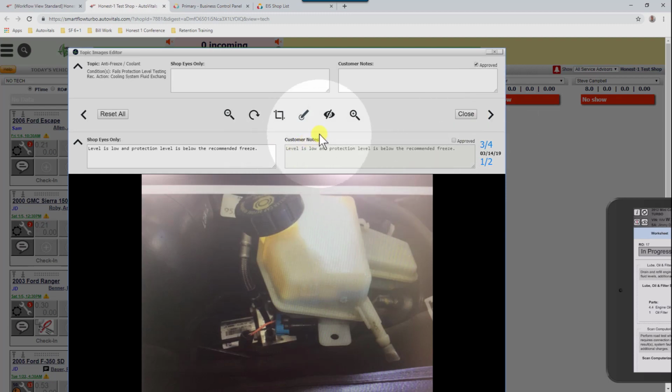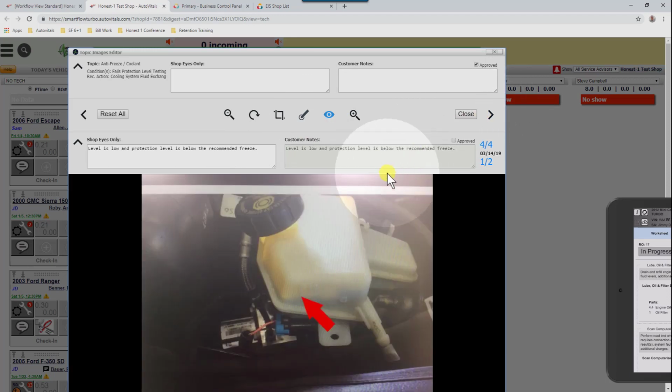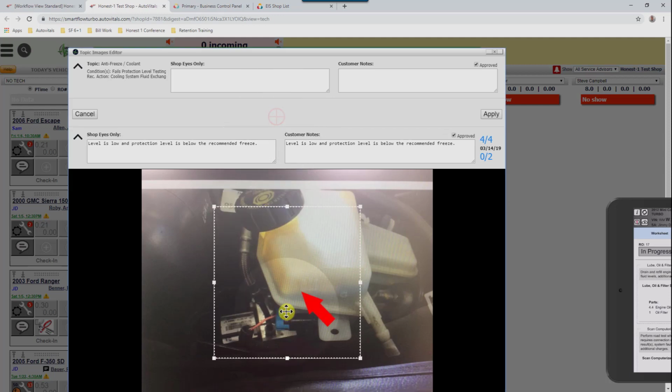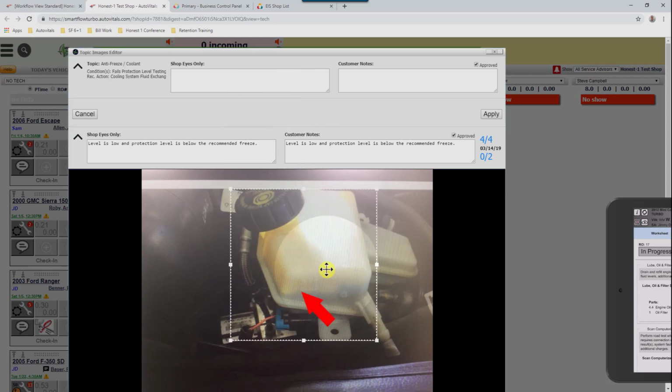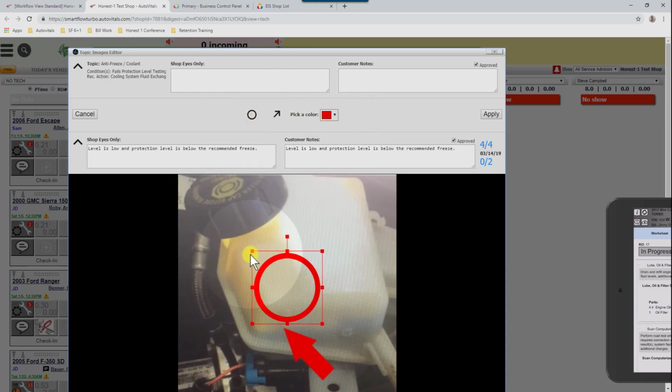I've got a nice picture there. It's turned off, so the customer is not going to see it. And I'm going to move on to the next one, and I'm going to say, yep, he's done a great job here, and I'm going to go ahead and mark it approved. I might put a little bit more reinforcement here. I might come in here and use one of the tools, like maybe a crop, to get it dialed in a lot closer for them to work on. I might come in here and add another circle around the area to draw a little bit more emphasis on it.